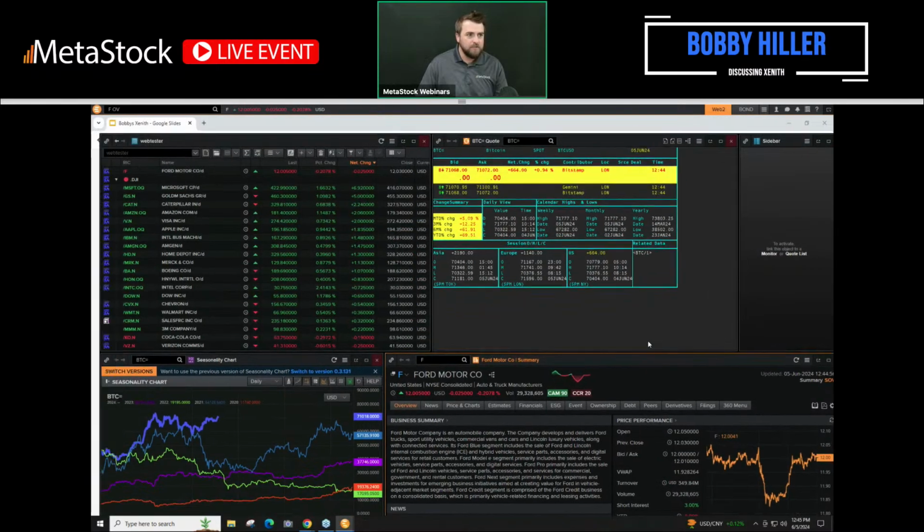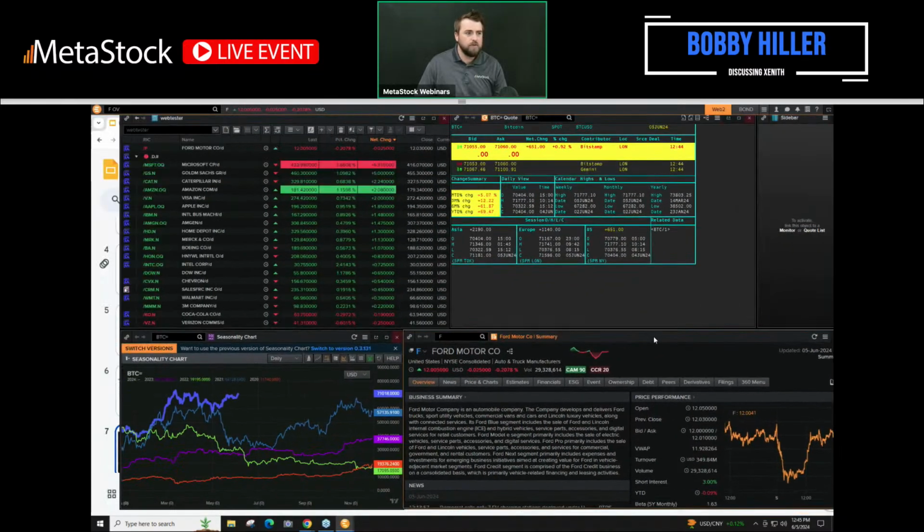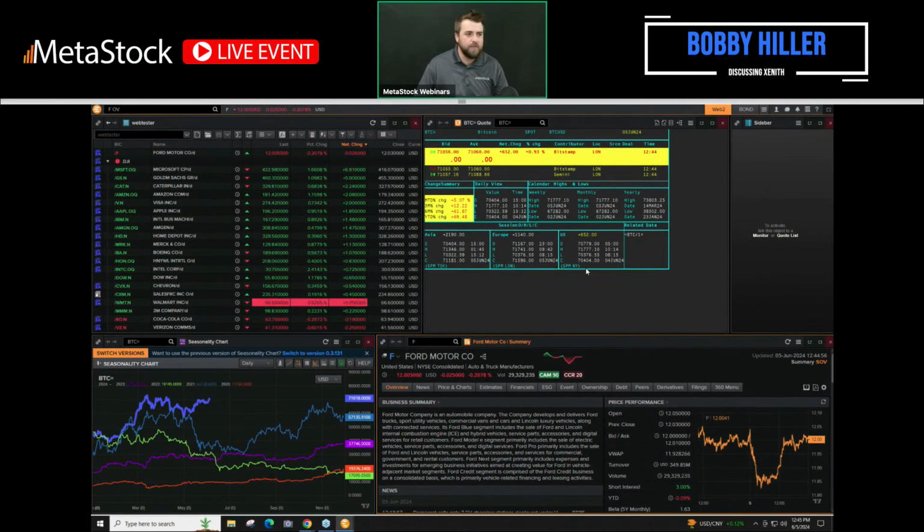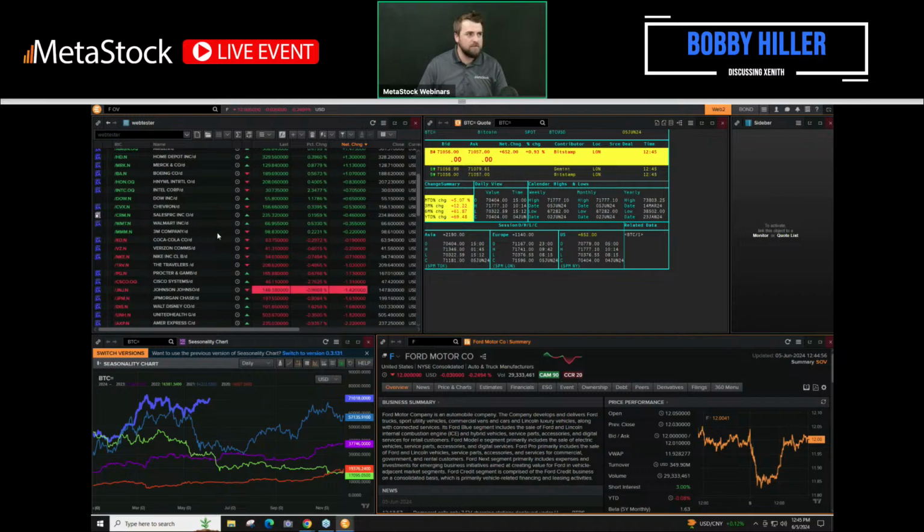Okay, so now you'll see that's pretty neat. These are linked together. If I wanted to drag them all as one unit onto another monitor, I can do that. That's cool. There's a lot of data going on here, but a feature I absolutely love, which really helps tie everything together inside of your workspaces, is this is looking at Ford, this is looking at Bitcoin, this one's also on Bitcoin at the moment, and then I have this full list of things here. Well, I can link all of these together.